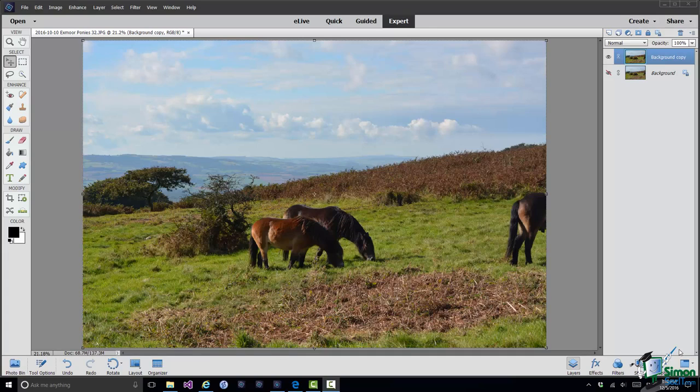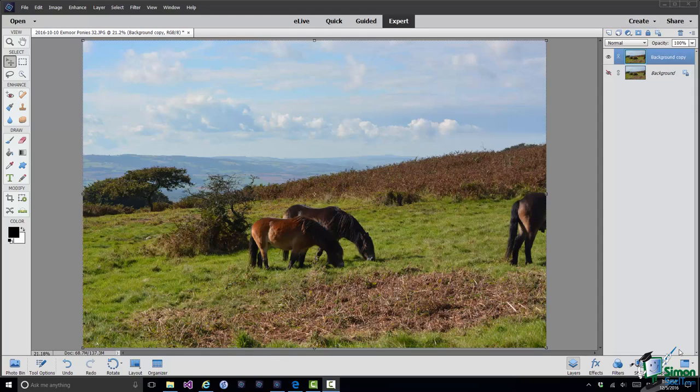What I'm going to do is to demonstrate each of the brushes once in this section. I'm going to use the Smart Brush to make that blue sky a little bit bluer. It looks a bit grey and hazy and dull at the moment. And then I'm going to use the Detail Smart Brush to whiten somebody's teeth.